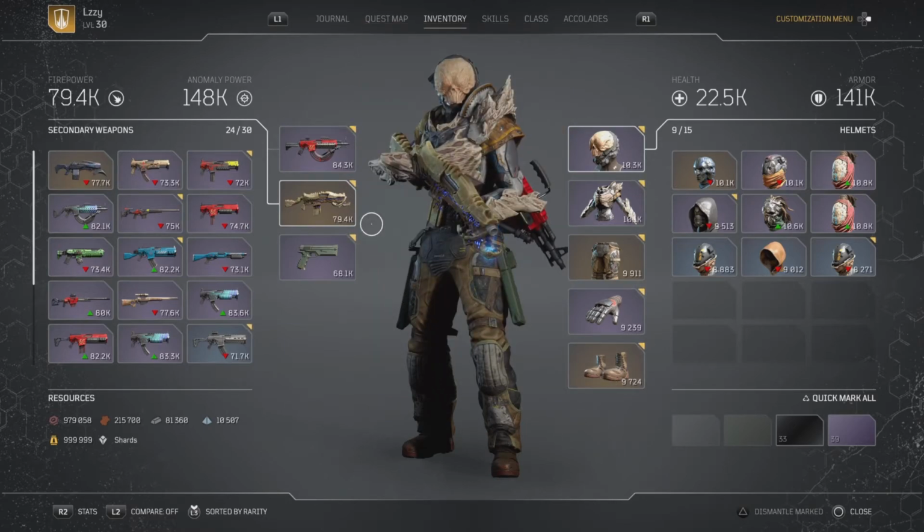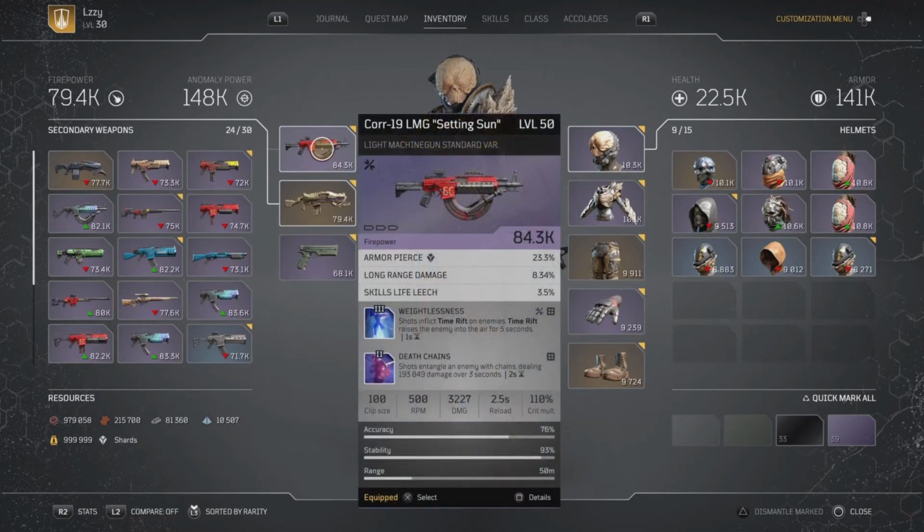Alright, guys, so let's complete this build. Let's talk about the guns a little bit. I want to talk about this LMG. We're running Armor Pierce, which I like. Also, I went ahead and threw on Weightlessness, Tier 3 mod that lifts enemies up in the air, even bosses, gives you a little bit of room to breathe. Also, it has Death Chains equipped, which is absolutely one of my favorite mods in the game. Does a ton of damage, has a short cooldown.